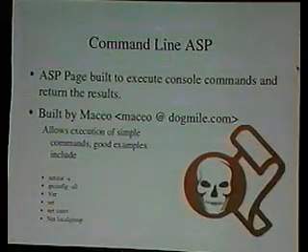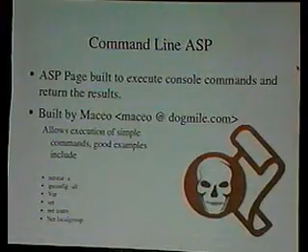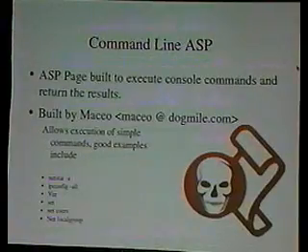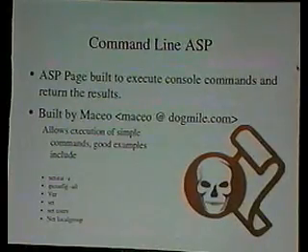Let's talk about command line ASP. This is an old one. It's been out for quite a while, but there are still some folks that don't know about it. I'm going to butcher this poor guy's name or girl's name. Maseo is what I'm going to try. This tool allows for the execution of simple commands on the command line. It's just that basic. Some of the more interesting things you can do with it: netstat -a, netstat -n, create your own makeshift reverse DNS lookup. Do a netstat -a, get the names. Do a netstat -n, get the numbers, match the ports, and you've got kind of a makeshift reverse DNS.